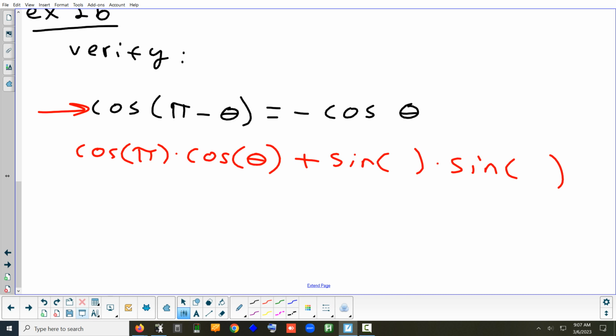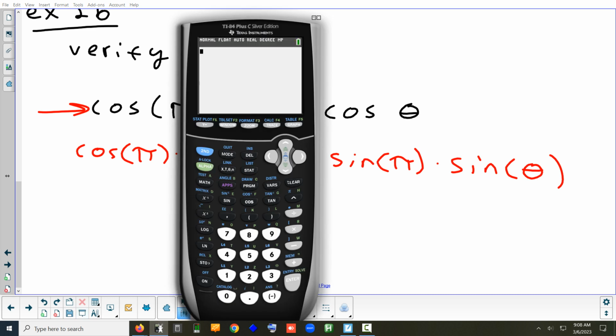Pi. Theta. Pi. Theta. Now, you're not going to be able to do anything with the thetas. Those are variables. But we can plug in the pi's and see what those come up to. Again, I'm in degrees. I just don't want to change to radians. What's pi in degrees? Yep, 180. So let's just plug in cosine 180.